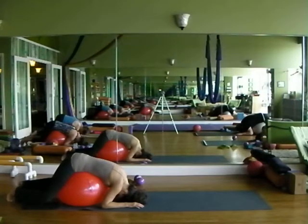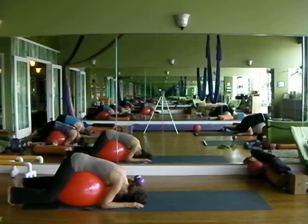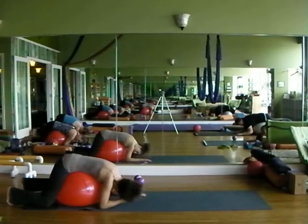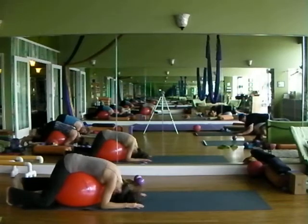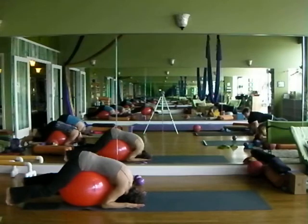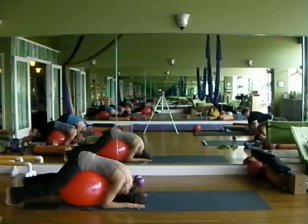Once the top of the head touches the floor, keep toes tucked like your feet are going to go into plank. Push into the feet a little bit to roll. My hair's in the way. To roll toward the back of the head into a neck stretch. At the same time, lift your shoulders up away from the floor, away from the ears.